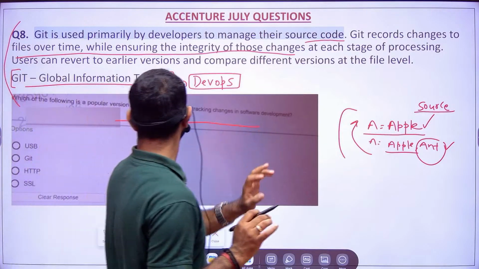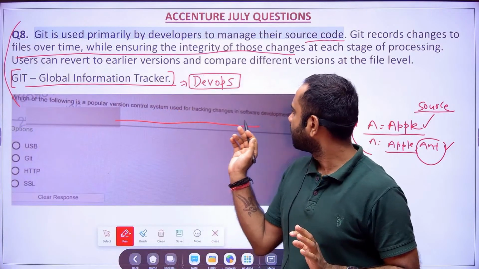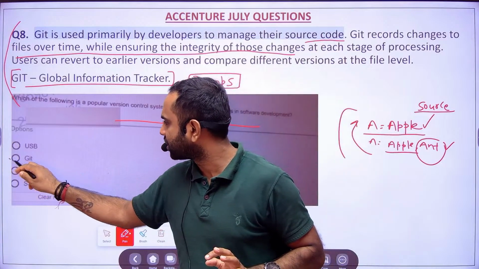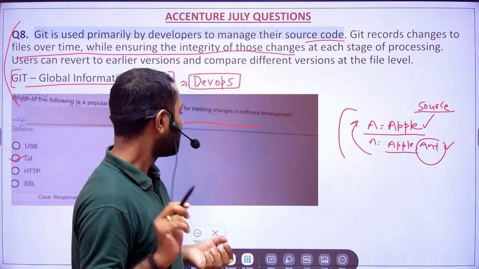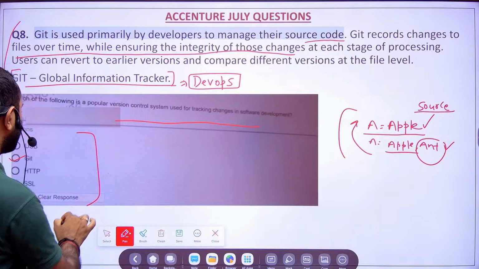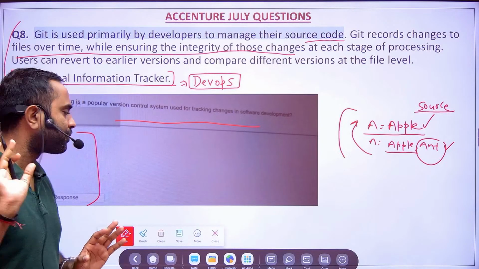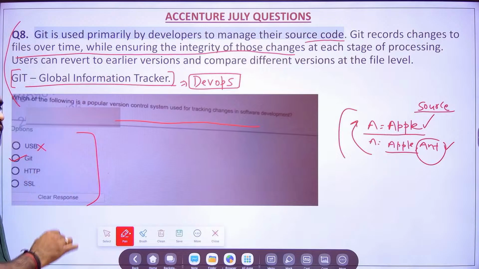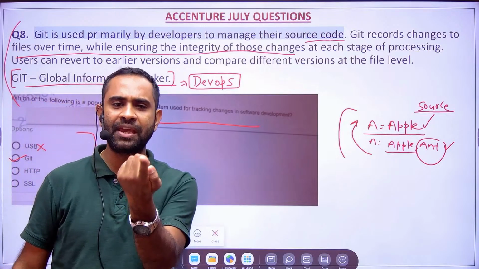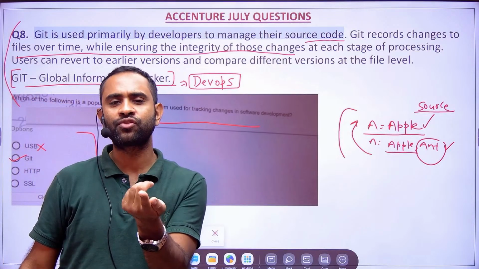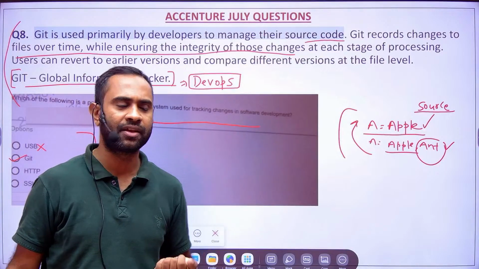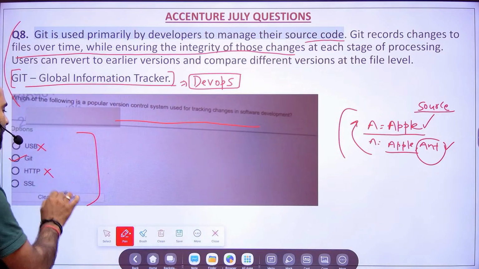So which of the following is a popular version control used for software development? That is nothing but Git. Anyway, see, you can also try to remove the option USB. What is USB? USB is nothing but a storage device. In a storage device, how much code will you keep? Then HTTP is what?